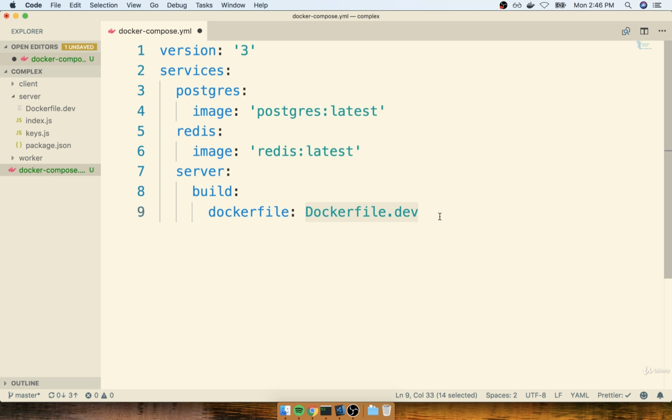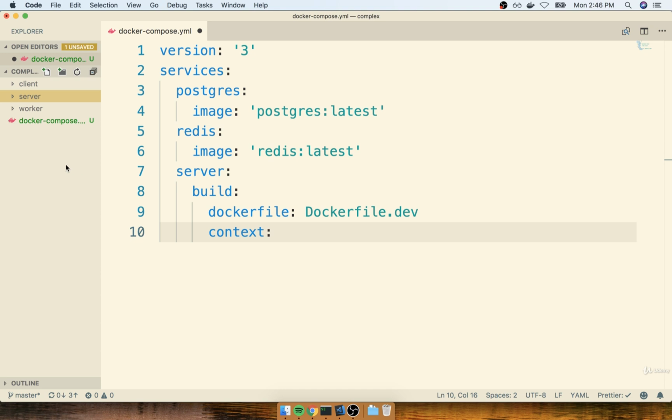To specify that we want it to look in the server folder, that's what the context property is for. So every time that we've ever made use of context in the past, we've always done something like a simple dot. And the dot meant look in the current working directory. But in this case, we're going to be executing the Docker Compose command from our root project folder.